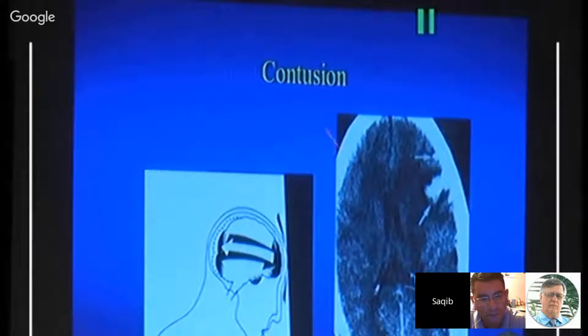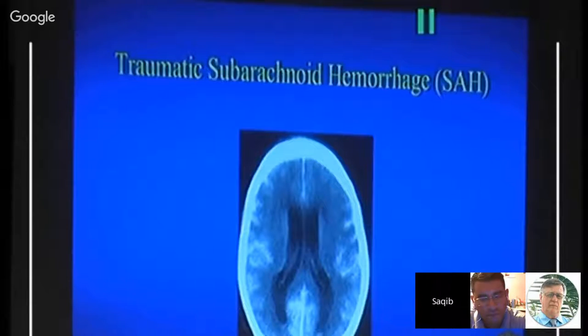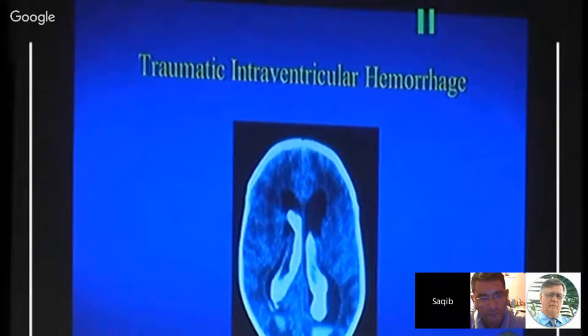Contusions occur in the brain also. They tend to be on the surface or they tend to be overlying bony prominences. So once again, fairly characteristic, and there's usually a history of trauma that goes with it. Subarachnoid blood, as we talked about earlier, can be either traumatic, which tends to be more over the convexity, or can be subarachnoid based upon aneurysmal rupture, which tends to be in the basal cistern. So you won't get the entire picture of this unless you've looked at all of the imaging studies.